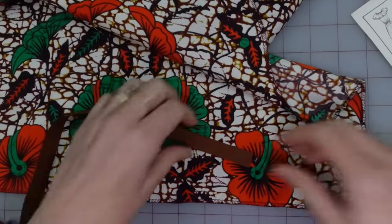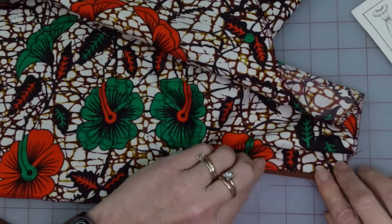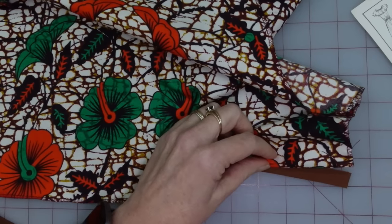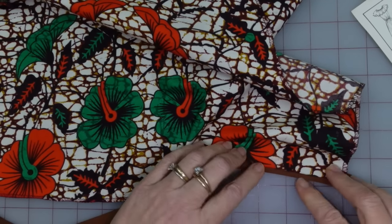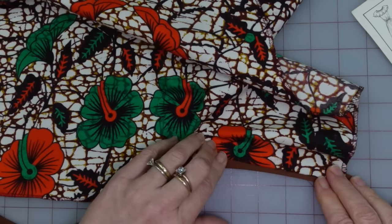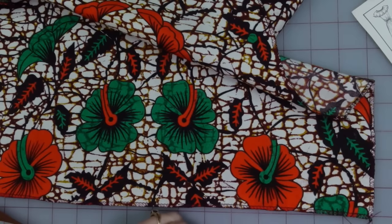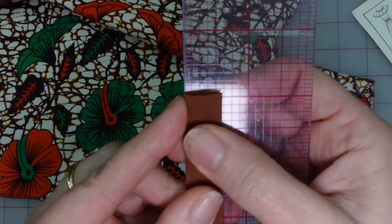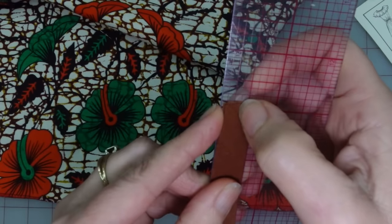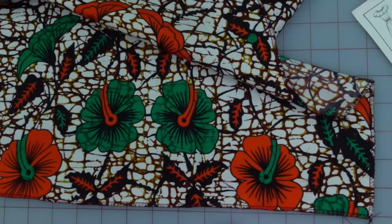What I want is so that when this is sewn, it's going to look like this. So I have a little brown stripe right here, and then I'll have my ruffle below it. You know, just a little extra, but that's fine. So if this piece right now is about 5/8 of an inch wide, okay, if I hold it up here on my ruler, you can see 5/8 of an inch wide. All right, we're going to call it half inch just for simplicity's sake, which means I want to sew this.